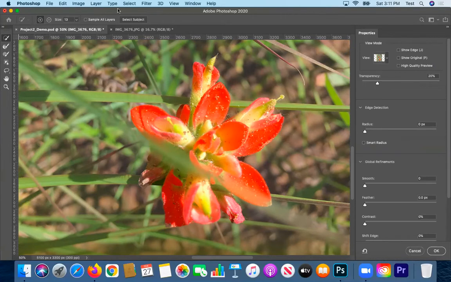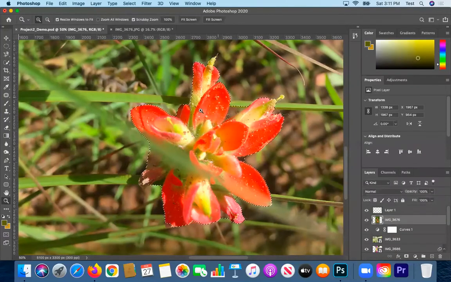I have this bar in my way here. Let me go back to my project. So I've already selected these things. What I can do is, in my selection, say Select and Mask here.